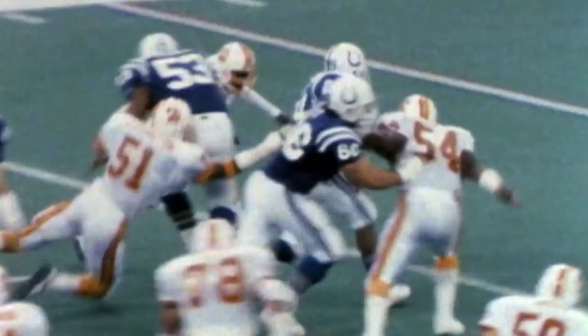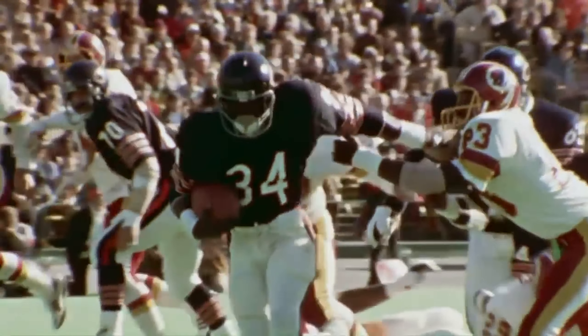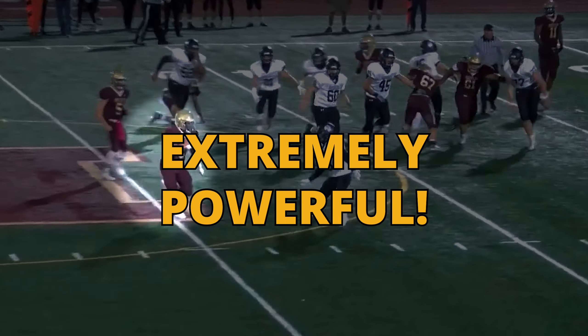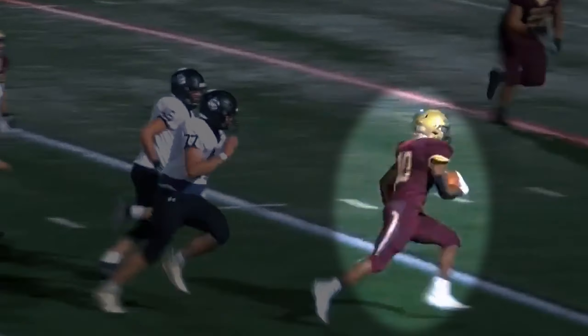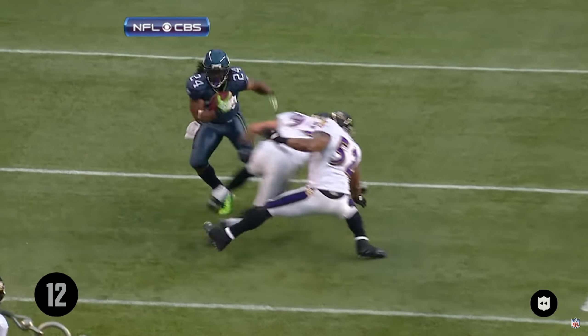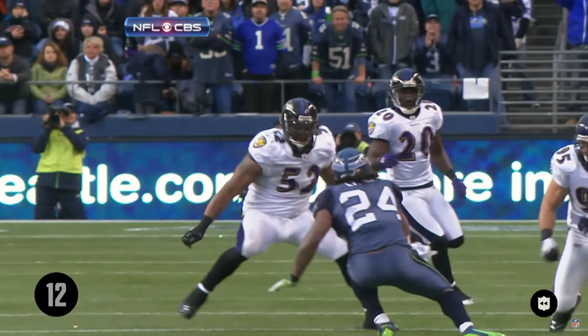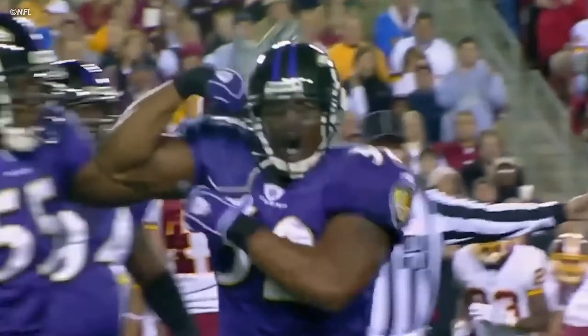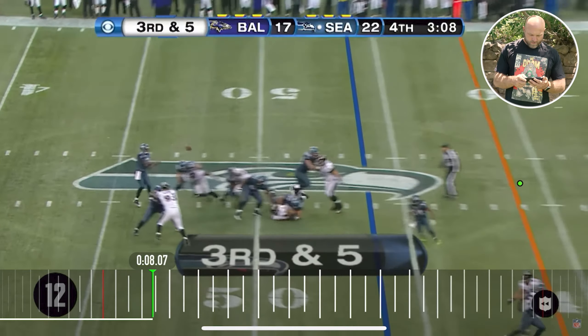We want to look at these athletes and see how well they move. We want to see what they're doing with their trunk, what they're doing with their hips. We know they have to be extremely fast, extremely powerful, and they have to take a lot of contact. A running back known for his absolute absurd levels of power output is Marshawn Lynch. We're going to go into his cutting ability, his ability to get upfield as quickly as possible, and how he avoids people like Ray Lewis — some of the greatest linebackers of all time.